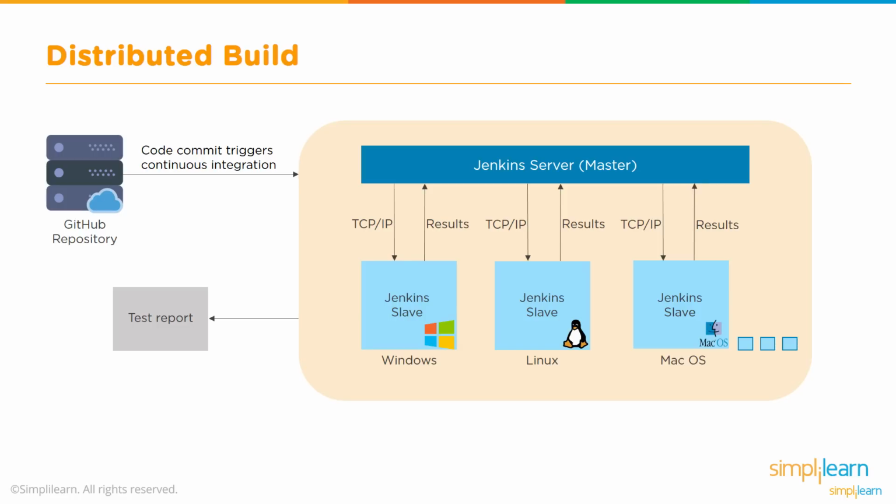Okay, use case one. Use case two: assuming you have a Jenkins server running on a Windows box or on a Linux one, and you need to build based upon operating systems, you have multiple build configurations to support. Maybe you need to build Windows-based .NET projects, where you would need a Windows machine to build this particular project. You also have a requirement to build Linux-based systems. You also have a Mac, and you support some sort of app that is built on Mac OS. You would need to build Mac-based systems as well. So how are you going to support all these needs?